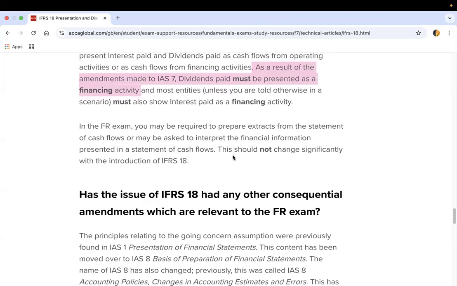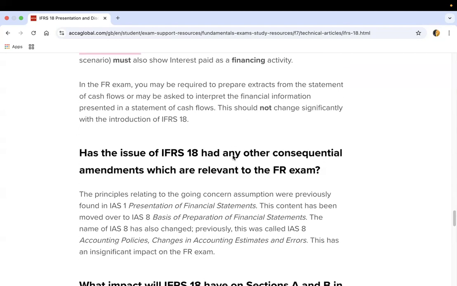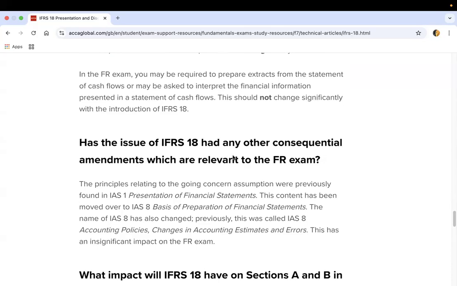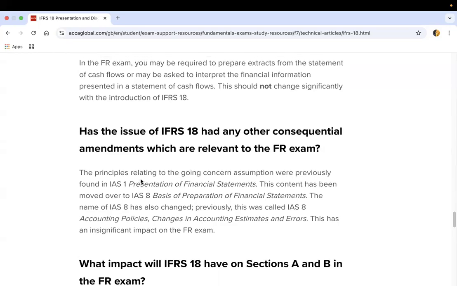In the exam, they won't be testing you with the whole cash flow. It would be just segments that you have to prepare. Maybe they'll give the cash flow from operating activities and tell you to prepare the financing activities and the investing activities. Clear? So they'll give me operating and I have to prepare the other two. Yeah, because the chances are very less that you might be tested on the whole cash flows.